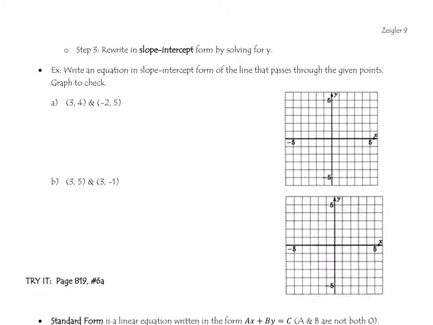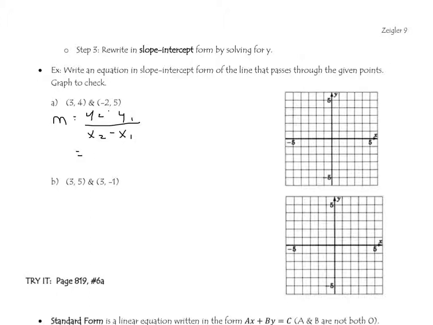Here are 2 problems we're going to work. We're going to use the slope formula in the first, and we are going to just count in the second. So in the first we have 2 points. Let's go ahead and plot them. You don't have to do this. In other words, if it just wants the equation, you don't even have to plot it, and I'll show you how to do that in this one. So we're going to use the slope formula, which is m equals y2 minus y1 over x2 minus x1.